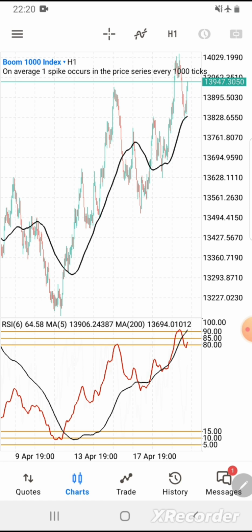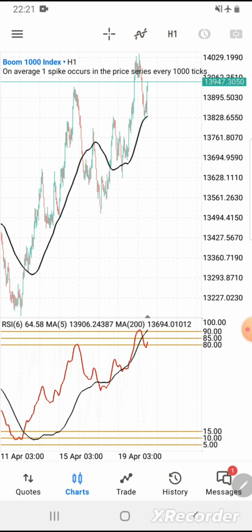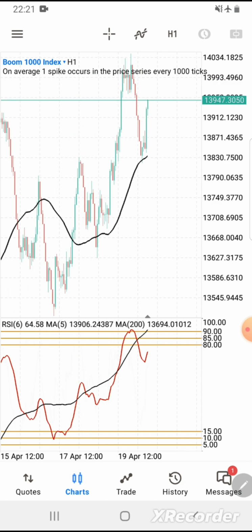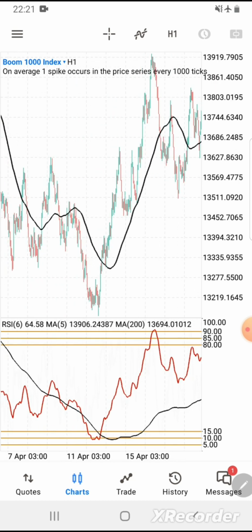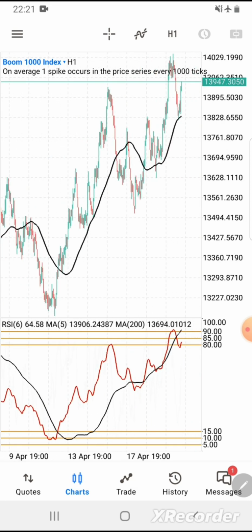So for the zoom level, this strategy uses the zoom level 1, not the third or second zoom level, not this or this or this. Make sure it's on the 0, as some of you might call it, 0 or first zoom level. So this is the zoom level you are to use for this strategy guys. Trust me, this strategy works.